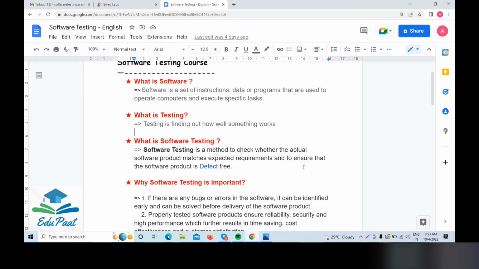Now, next, if I go to the second part, what is testing? Testing means testing is finding out how well something works. Now, what is an example, or if I tell you some brief details about that? Suppose you have cooked something, right? You have cooked something, so whether that item you cooked is tasty or not. When everyone cooks, what do they do?